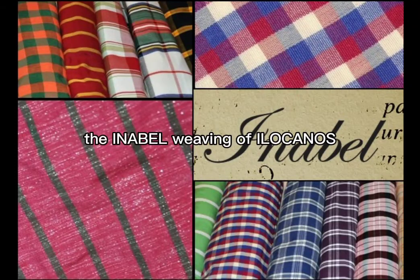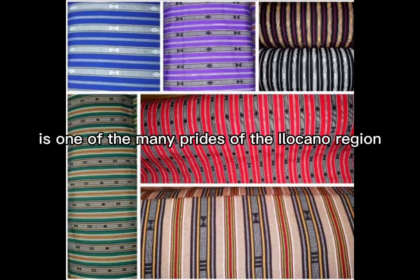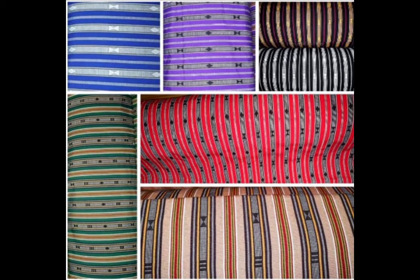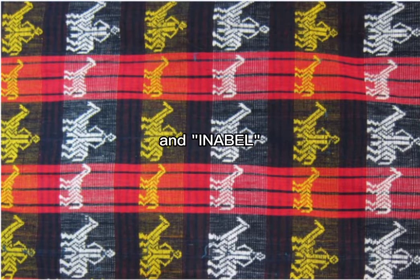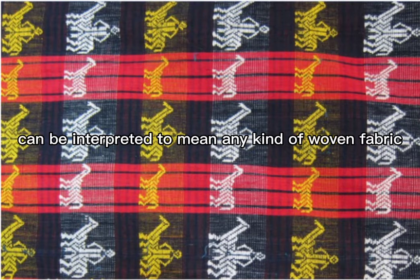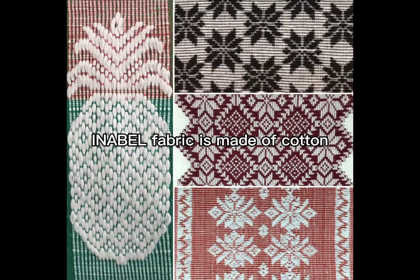The INABEL Weaving of Ilocanos. The INABEL is one of the many prides of the Ilocanos region in the Philippines. Abel is the Ilocano word for weave, and INABEL can be interpreted to mean any kind of woven fabric. INABEL fabric is made of cotton and may be plain or patterned.